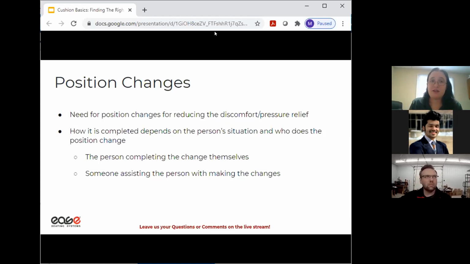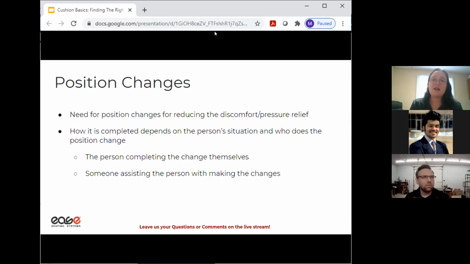Or if they happen to be in a power wheelchair or a manual wheelchair that has a tilt and space feature, which is where you keep the same angle at your hips, knees, and feet, but the whole chair leans back. When you're upright, all the pressure is right here and under your feet. But when you go into tilt, you remove that pressure from here and here, and it gets distributed to the back of your legs and to your back. So you completely relieve over here. So if you're in a power chair or a manual chair with power tilt and space, you can do that change on your own.